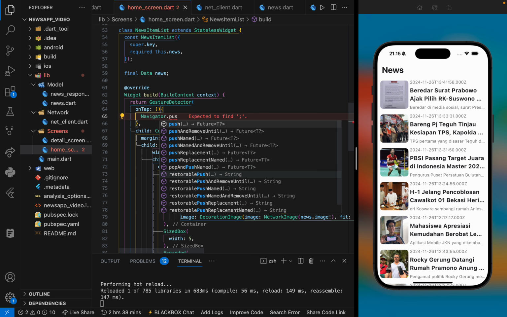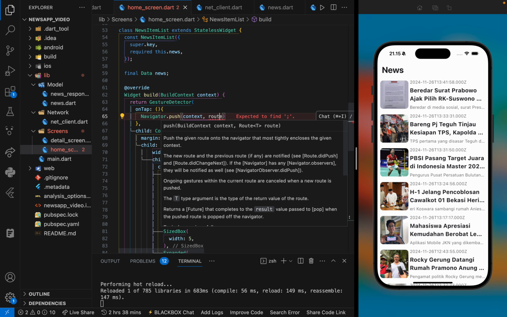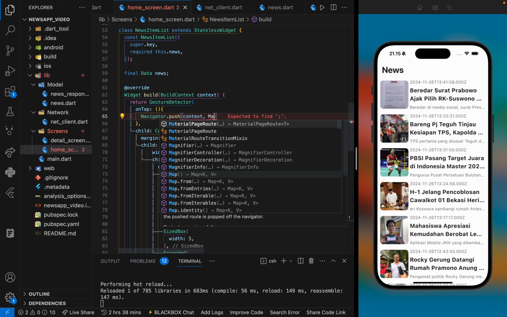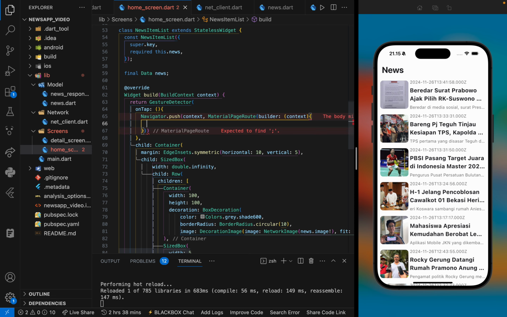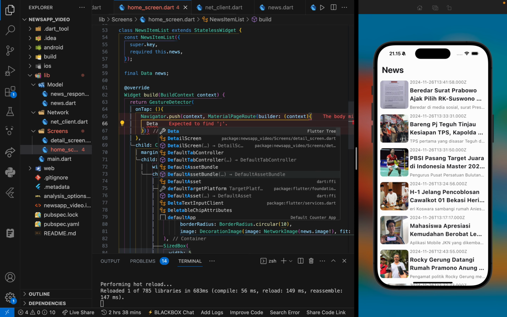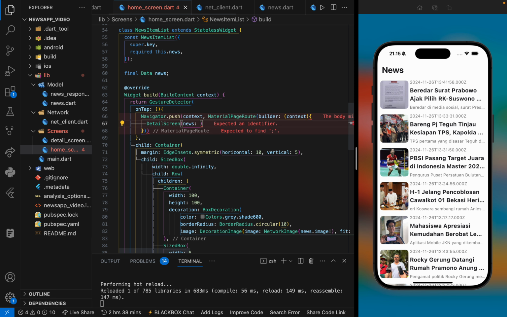Navigator.push, context, the route will be MaterialPageRoute, the builder will be context, DetailScreen, news, don't forget the semicolon.